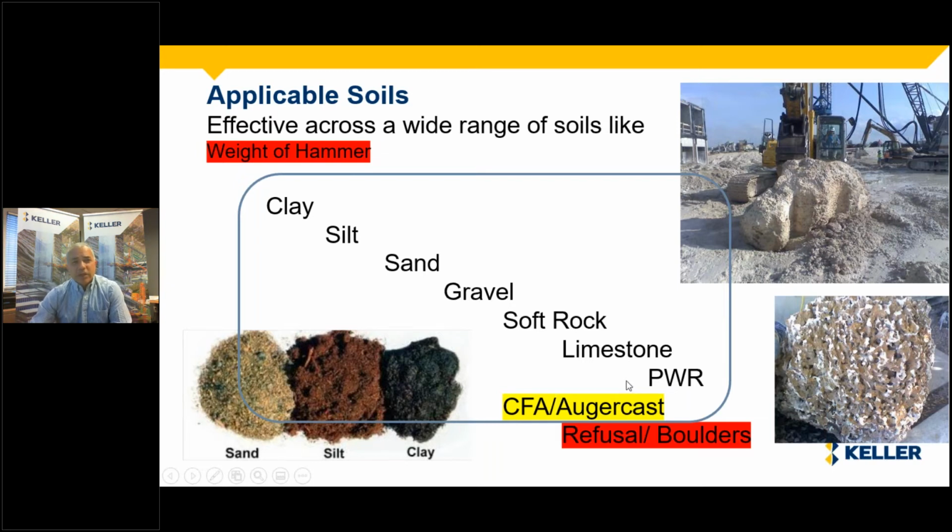Now, the question is not can it be done, the question is should it be done? It really depends in different areas on the availability of equipment or capability of local teams, if they can get into those kinds of soils. It is a really good technique to install in most cases, but it should be compared to local experience, because if you have a really hard, dense limestone rock at the bottom of the hole, and you're going to have really good end bearing, probably a shaft is a good solution. If you can erode and drill through it, the CFA is a great solution.